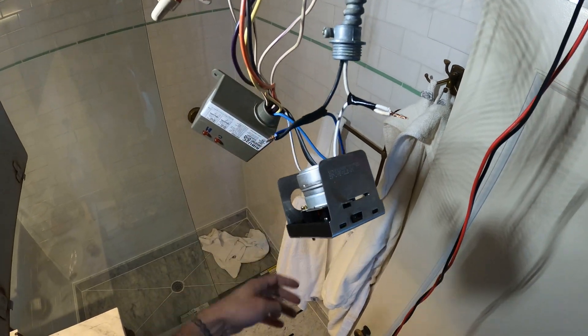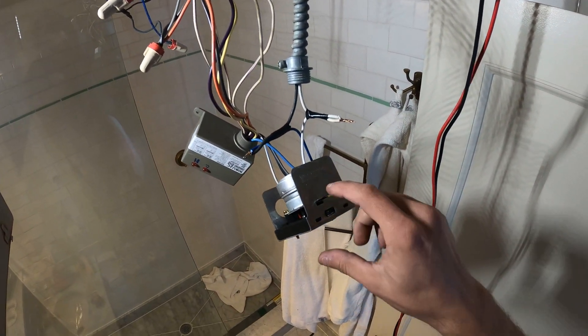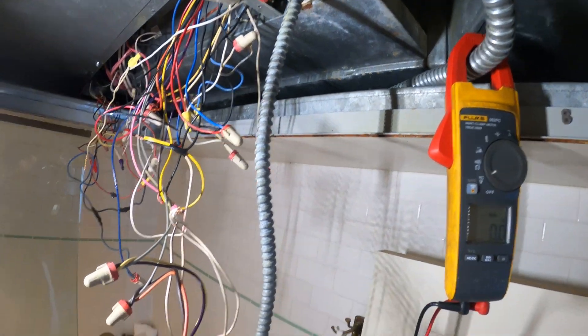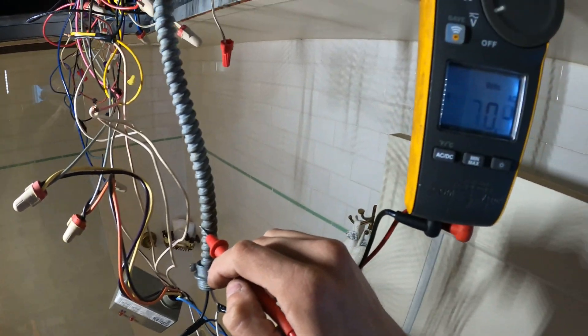Cooling relay is on — and look at this. Open! So now we're responding to cooling. I can't believe I even got this going. I have no idea who did what over here, but they really made a big mess. So now we fix the cooling situation. Let's mount this back on to the valve and test our cooling. And just to prove it — from one leg to ground we should have 120, and the other one nothing.